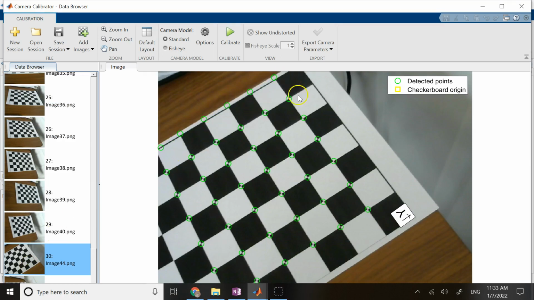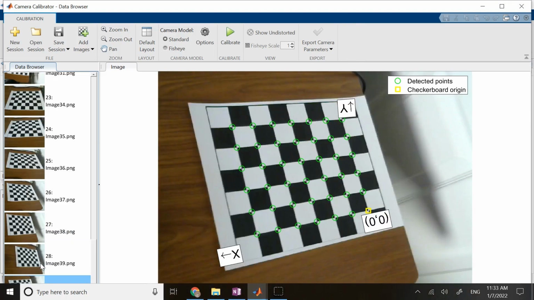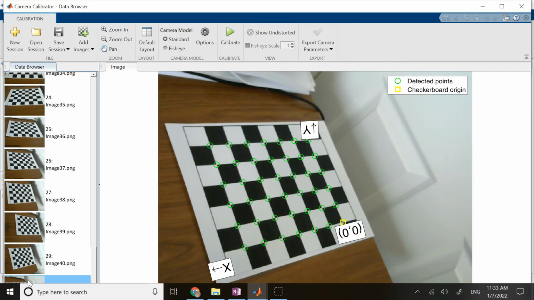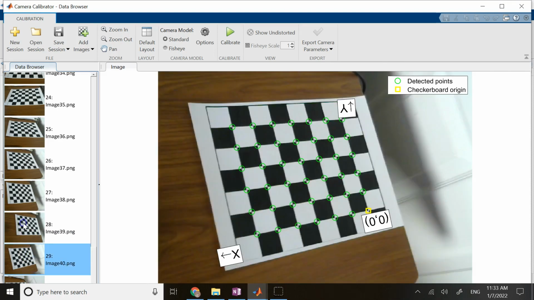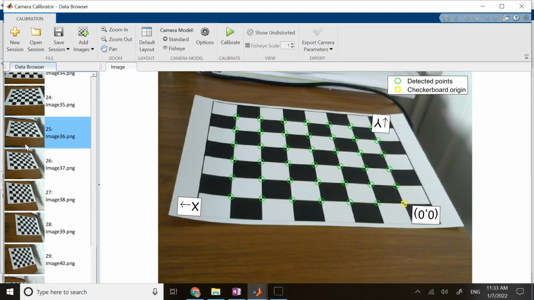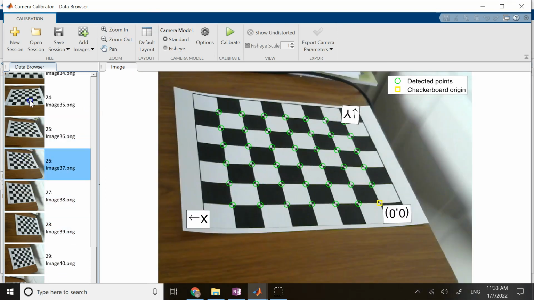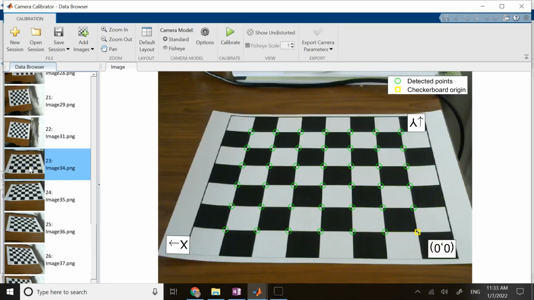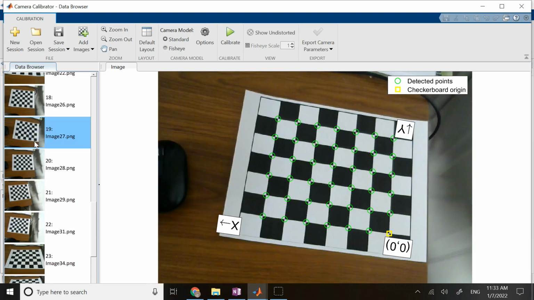You see some images like this are not good. This image 30, you see clearly because it's partially visible, right? So if you want, you can right click and remove it. If you see some bad images, go ahead and get rid of them. Okay, it says for a good calibration you need 10 to 20 images. I would say 20. But if any of these images for any reason is partially visible, or you see the corners are badly detected or not detected, get rid of them. So now I have enough images.